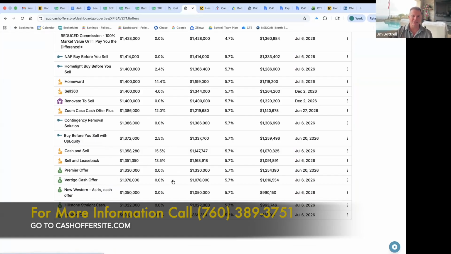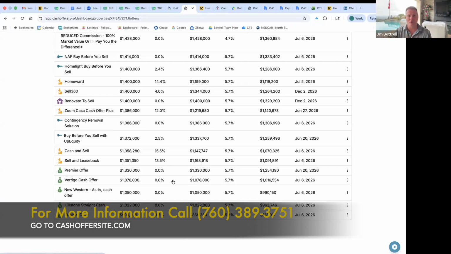And since I brought them into the platform, and by the way, there are other teams using this cash offer platform in my area, Vertigo pops up as an offer on their offers as well. So some random team finds a house at 123 Main Street, inputs it into this, and then Vertigo ends up buying this. Now, I had nothing to do with the advertising. I had nothing to do with the agent who input it in the system, and I had nothing to do with the process of Vertigo buying it.